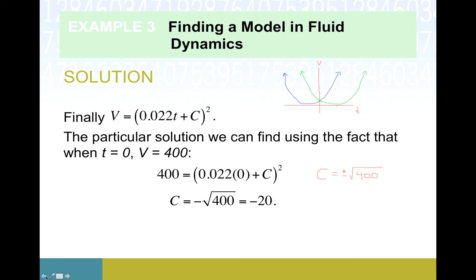Both of these graphs actually do end up bottoming out at some point where the bucket is empty. Functionally, what we would do is we would say this other part of the graph doesn't work for the application part of this problem, so the domain would just end when t is equal to whatever makes this zero. If we're picking between these two options, the blue case is actually the one where c is positive, and the green case, the one that most likely corresponds to the situation that we're actually studying here, is the one where c is negative.